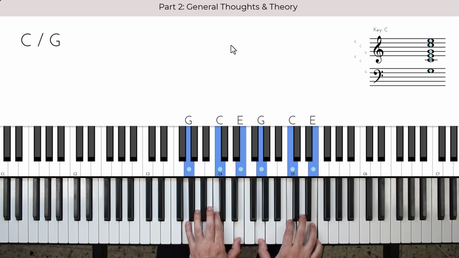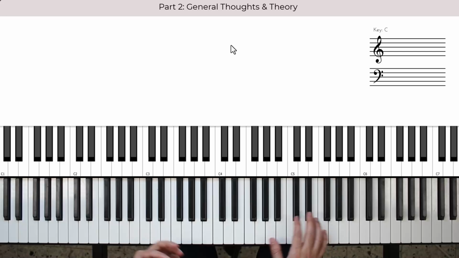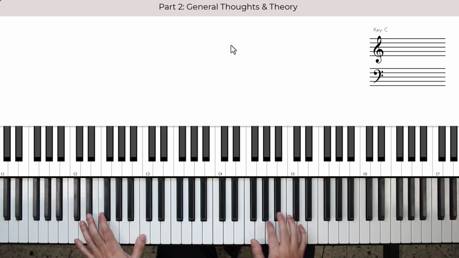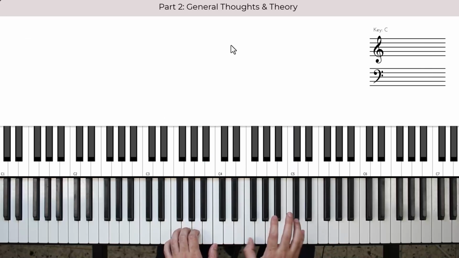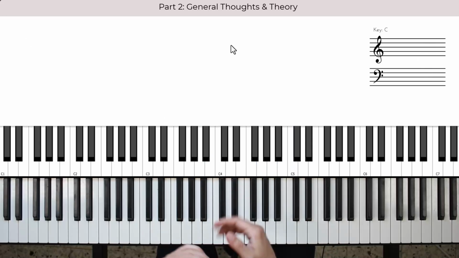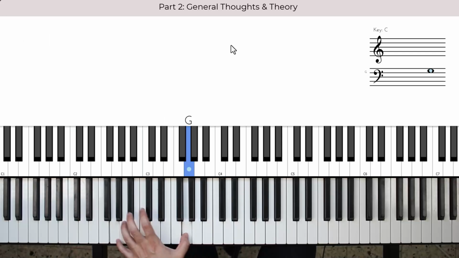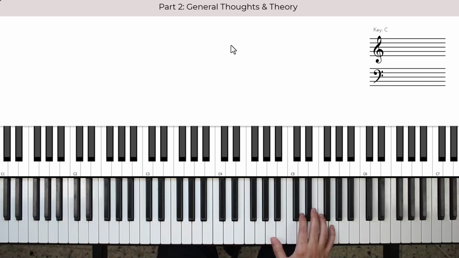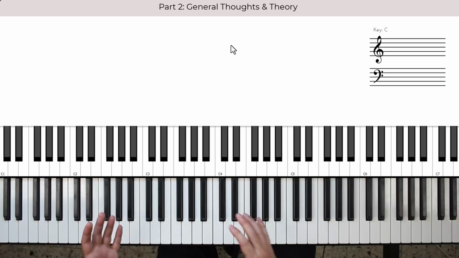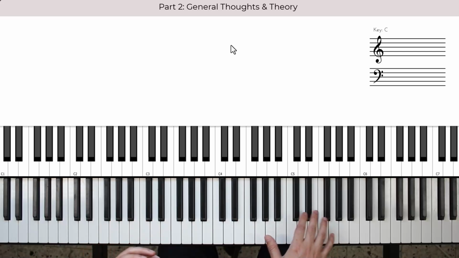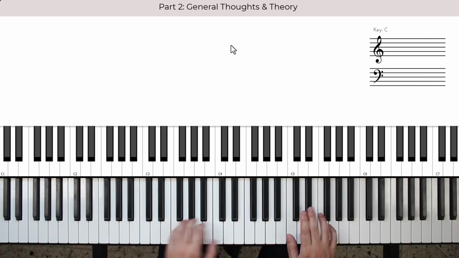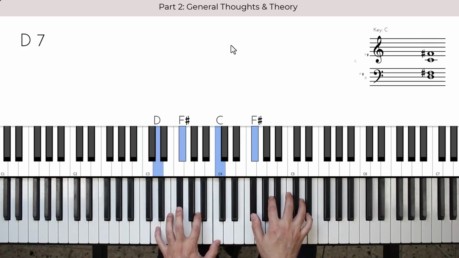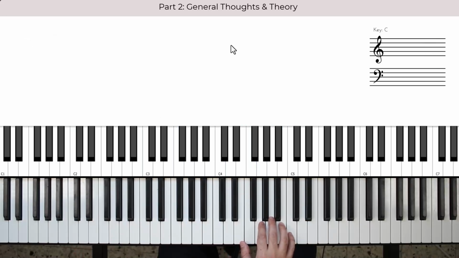And ragtime piano had a very strict feel to it. So, it's very strict, kind of like a little bit like classical music, but with an alternating bass. What stride piano did is it really took this style and it incorporated this swing jazz feel to it, which is what sets it apart from ragtime.